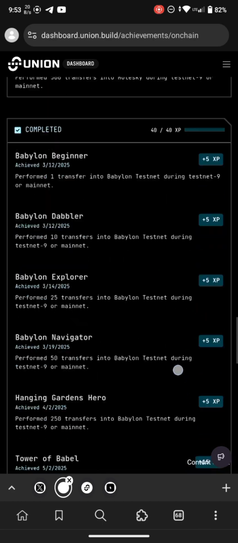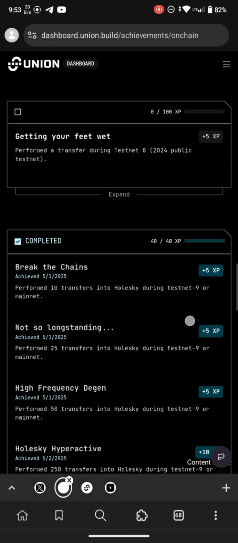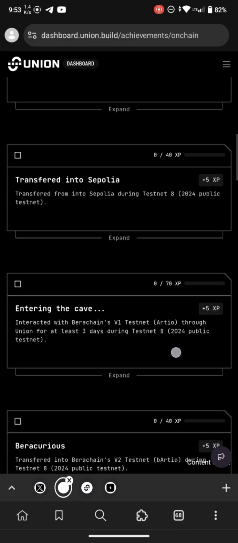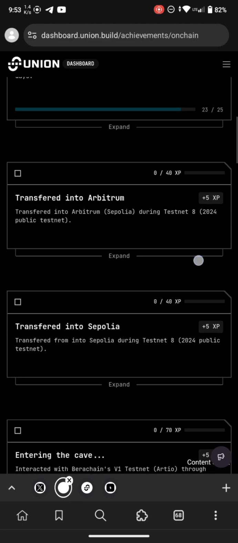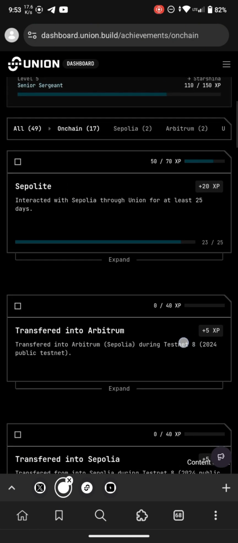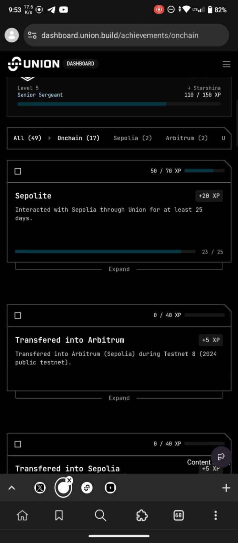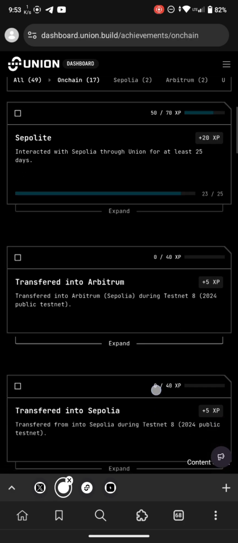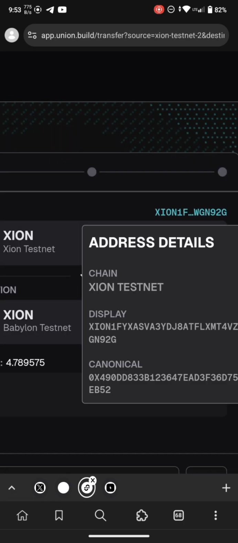And let me try and look for this. And then you can see all these ones are testnets 8. I did not participate in that, and this is one thing I would like you guys to do. Okay, so you can see my level and my XP, right? And if you interact with Sepolia for 25 days, you are getting 20 XP instantly, right? So let me show you what that means.